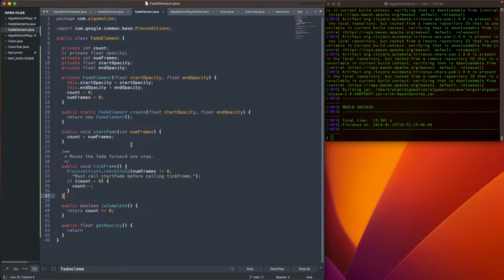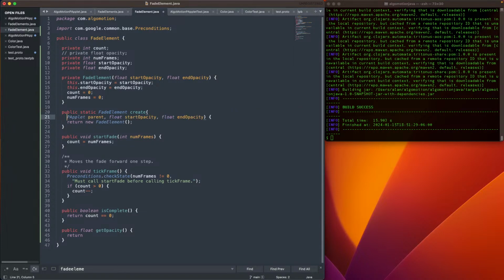And so the parent PApplet has this really useful linear interpolation method. So let's pass in the parent to this class as well.